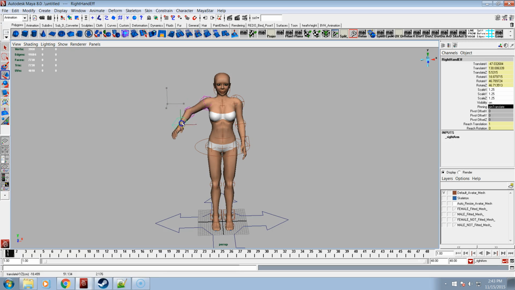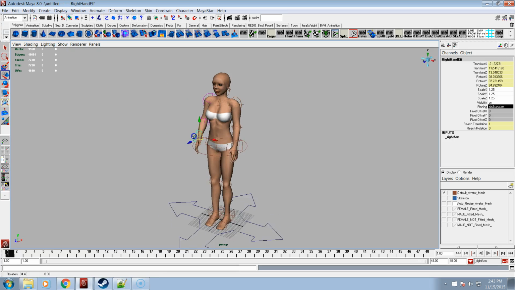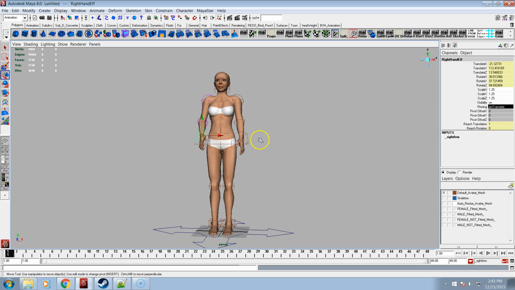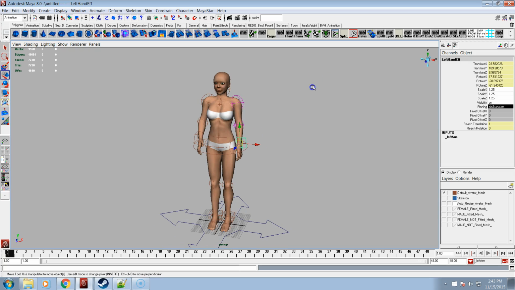Okay, and I'll start from a standing position, like she's just standing there. I'm only going to animate the left arm. I click on the frame that I want to create the key for, and I always start with frame 1, and I click my home button, and you might barely be able to see there's a red line there now. Then I come to the last frame without moving anything, and I click it again. That's going to be the start, and that's where she's going to end up at the end. If you're making a loop, you want the beginning and the end to be identical.